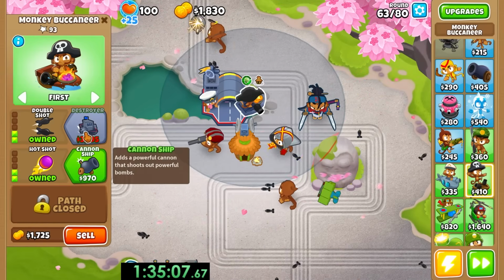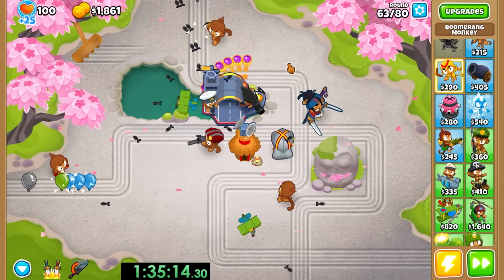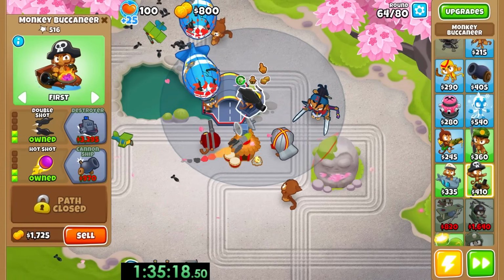Oh, wow, that did not work out how I planned. What are you doing, Boomerang? Boomerang, come on, buddy. Good, we do have the last ability though, so we can use it if we need it, and we didn't need it. Okay, we just got unlucky that first time.